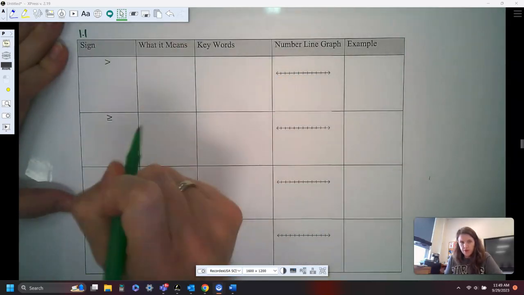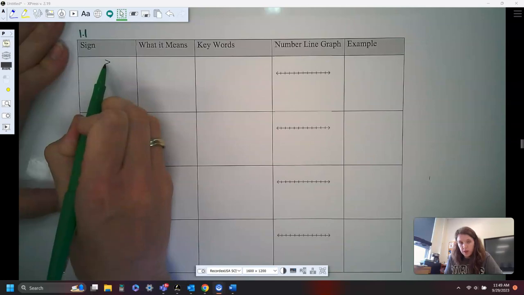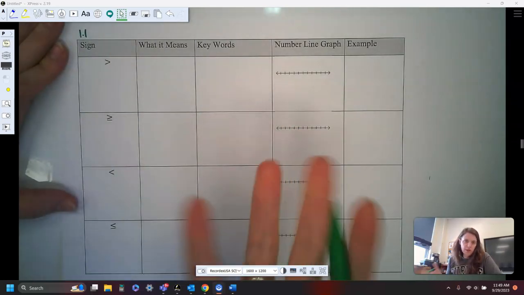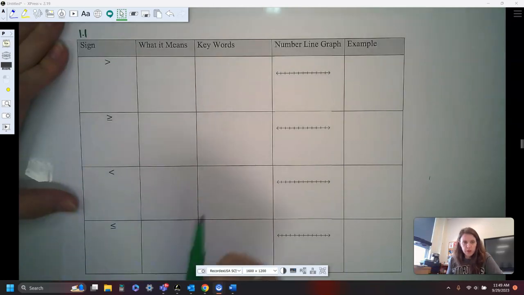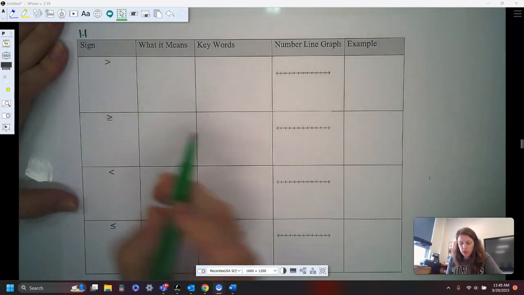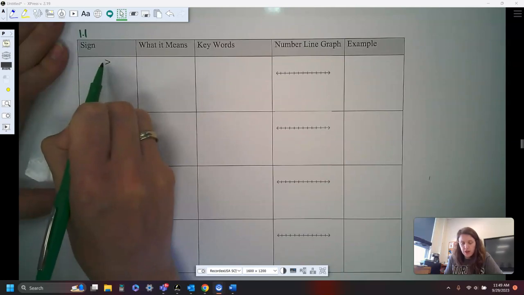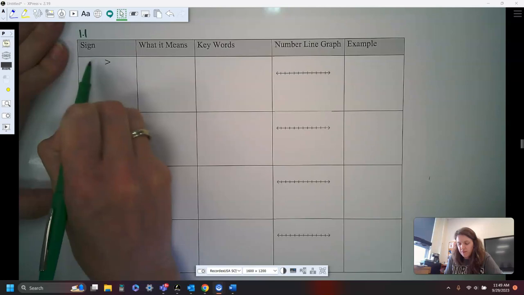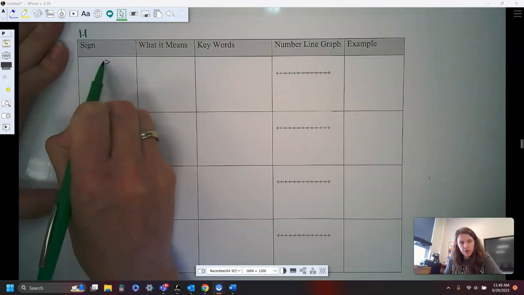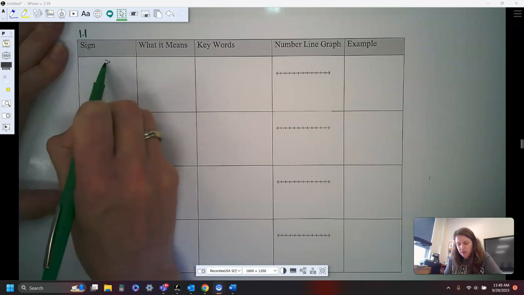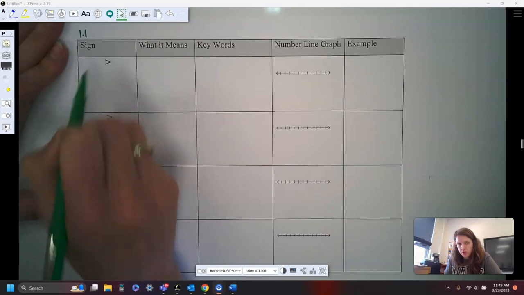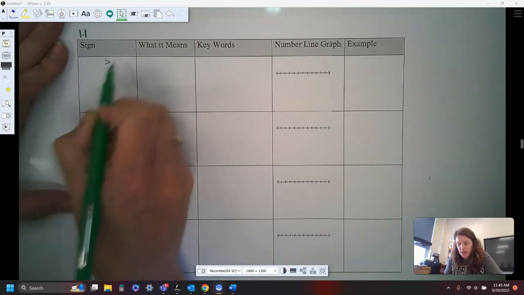Okay, some of you probably remember this, some maybe not. But as you're reading an inequality sign, everybody remembers that, oh yeah, one of those is greater than, one of those is less than, one of those is greater than or equal to, and one is less than or equal to. But people don't remember which one is which. So make sure when you're thinking about this that you're thinking about if I'm reading from left to right, right? If I'm moving my pen from left to right, which side do I touch first? I am touching the open or the bigger side first. That means I would read this as greater than. This side is bigger than this side, right? So this opening is bigger than this side, where it's little and together, and so whatever's on this side has to be the greater number. Okay, so thinking about reading from left to right, greater than.